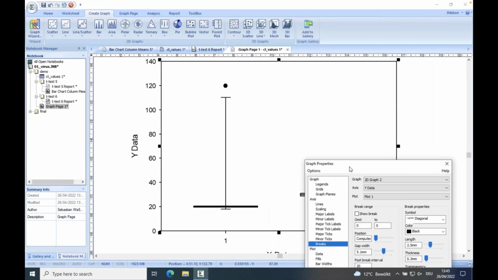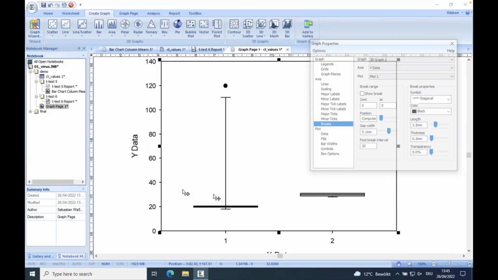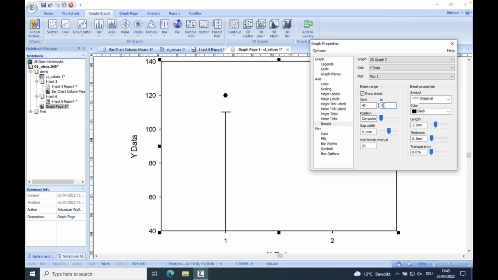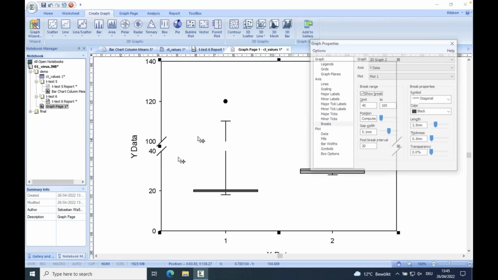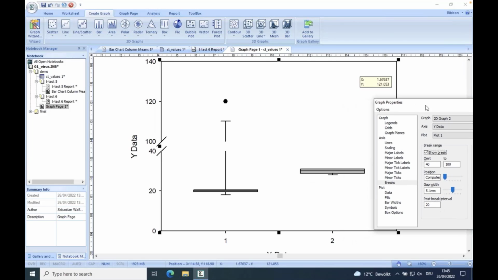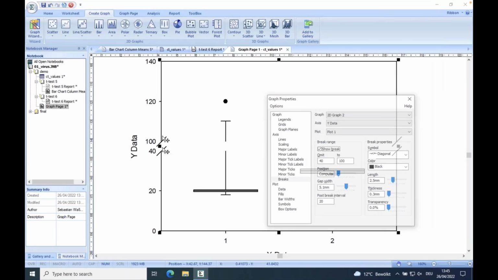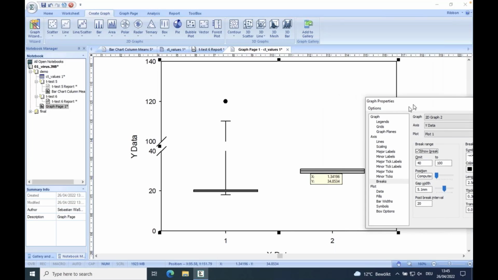For example, most data is not even higher than 40. So let's start the break at 40 and we go up to 100. And there we have our break. Now the boxes are a bit, yeah, they are small after all, but a bit larger than before. And we have this nice break here. It's very easy to create in SigmaPlot.